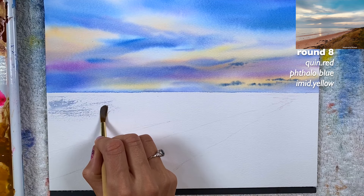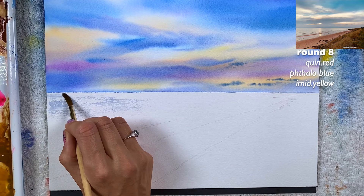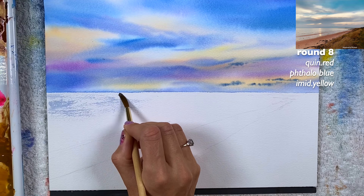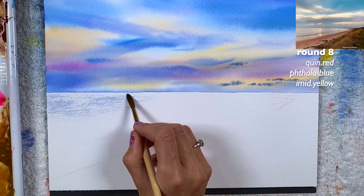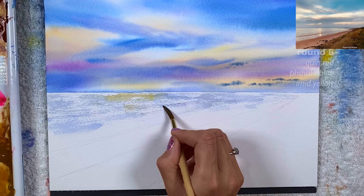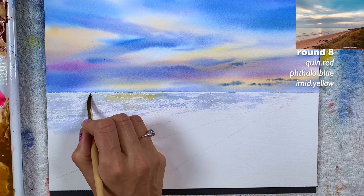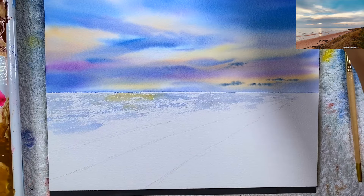You don't want much paint on your brush — you can hear the scraping. This is called dry brushing when you don't have enough paint on your brush. Be careful if your sky is still wet. My sky is still wet, so I don't want to touch it — I just want to go right below it. Dry brushing will happen as long as you don't have much paint on your brush, even with thicker paint.